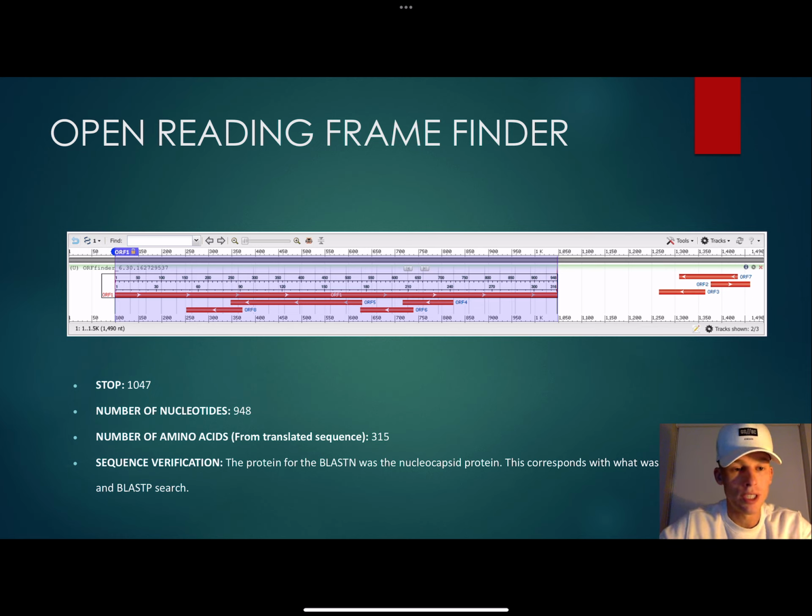So next I went into the Open Reading Frame Finder, which is a separate program. And this actually told me a lot of good things. First it translated my sequence, and I'm going to use that translation for a lot of my future analysis. It also told me things such as the nucleotides, the amount of amino acids, all that stuff. But also I was able to go into each of these ORFs and find where my gene specifically is. And this was my first hint to actually finding out what my gene codes for. So in my BLAST10, I saw a lot of times it was saying that it was the nucleocapsid protein. Now going into a separate program, I also found out it was the nucleocapsid protein. So this was my first way of verifying what my gene actually codes for.